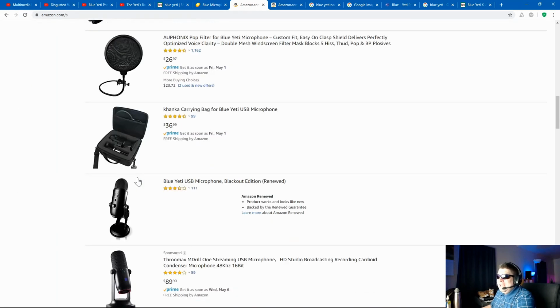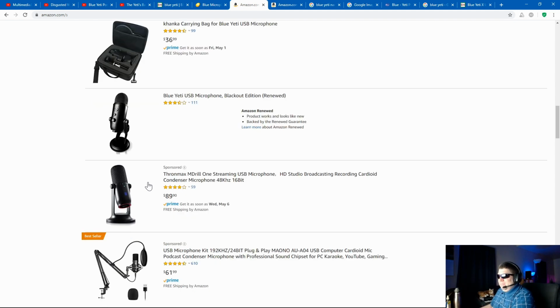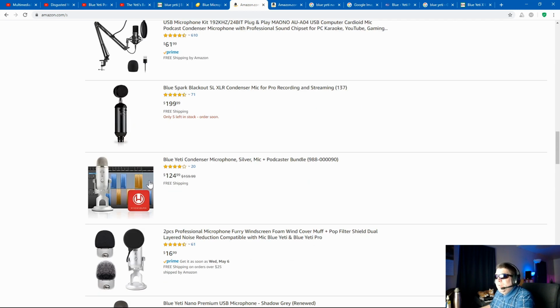Pop filter for Yeti, carrying case for Yeti. Oh, look, finally, a blackout edition. But then it's right back to anything but just showing me all the Yetis and letting me be able to compare them. Is there any such thing as comparison shopping on Amazon anymore? Come on, Amazon. What's the story here?